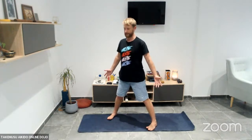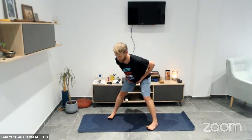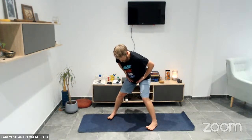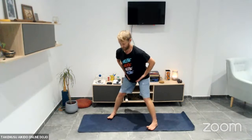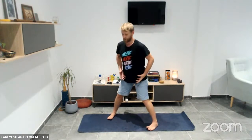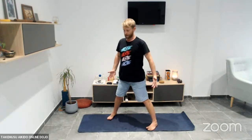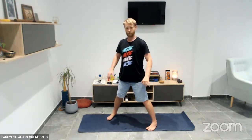And as you kind of create length in this top position, just try and maintain as much as possible as you go into this hinge. So the main thing trying to avoid in this case is kind of collapsing down. Just think about lengthening all the time. Really open up the space between the ribs and the hips. And also the space between the ribs opening up as you take nice deep breaths in. There we go, great.